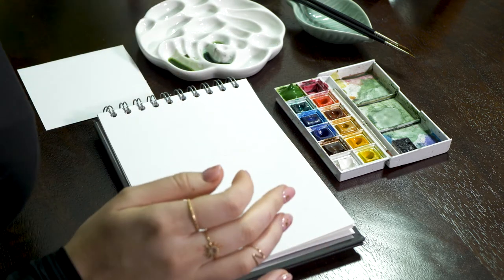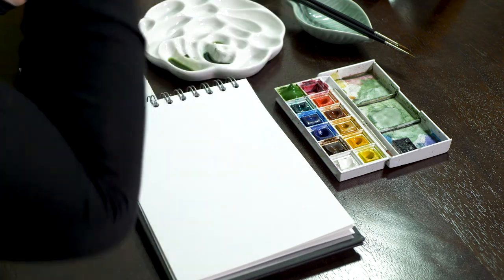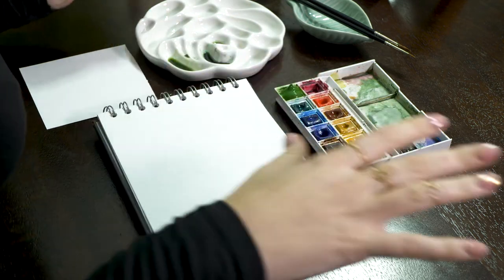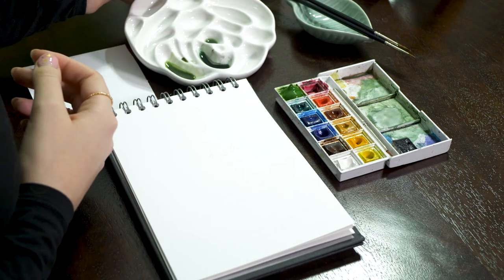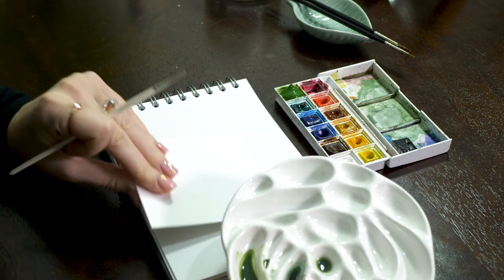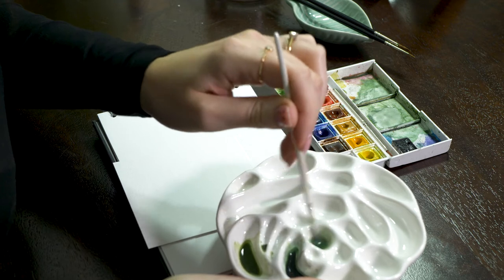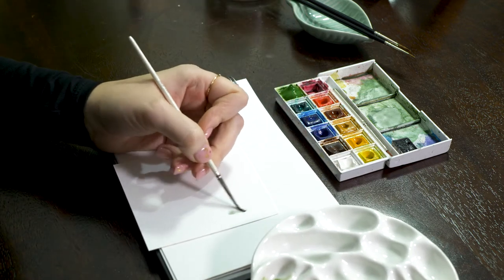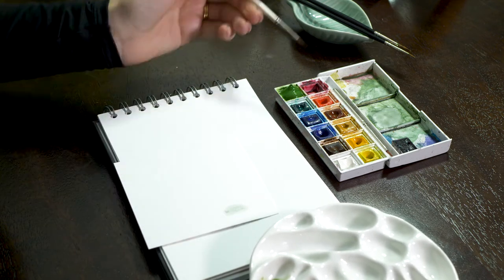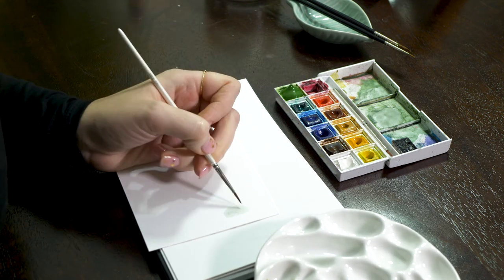Palette set. I've pre-mixed a few colours here just to get me going. So you could do this in any variation that you want, doesn't have to be the same as me. But what I've done here is I've mixed three colours just to give us some variation while we're painting. So the first is like a kind of eucalyptus blue, a greeny blue. Really, really pale wash. And this has been mixed using the sap green and then lots of water and a little bit of blue as well.